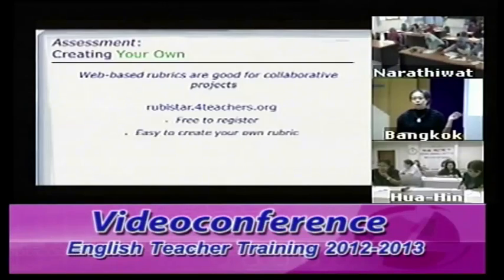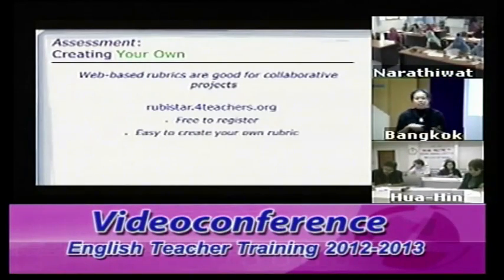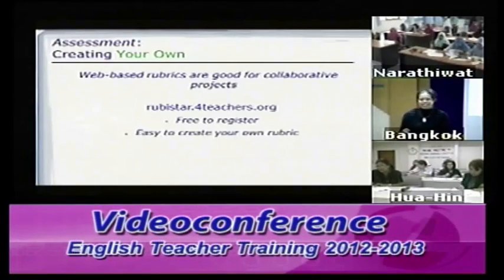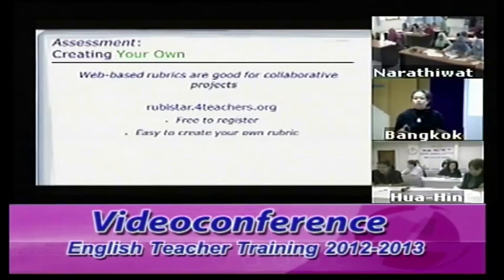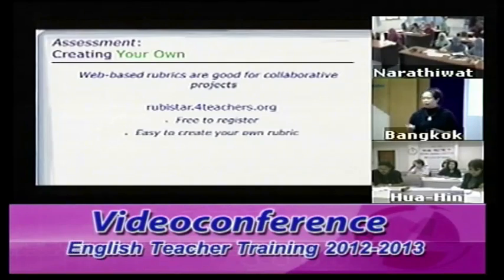And this is a very useful website of how you can create your own rubric. And this is also promoting literacy in creating your own rubric, right? You go online, you sign in, you register, you create an account, and you're part of this community of creating rubrics for your class projects. So I'm going to show you how it looks. I have a slide of the home page, and it's very small in your handout, but I'm going to show you how it looks online, actually.